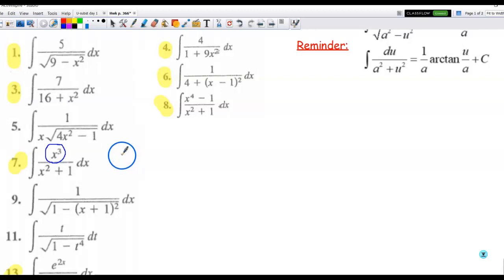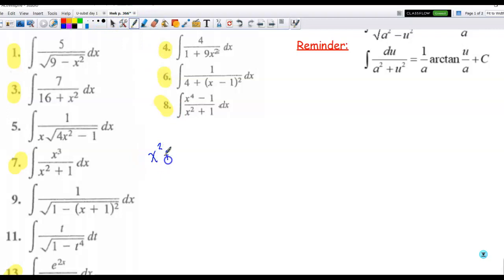Because if I were to identify, let's just say I was thinking arctangent. If I say u squared is equal to x squared, u is equal to x, du is equal to 1 dx. So that x cubed in the numerator is not going to help me out, and it's going to block me from having inverse tangent. So it looks like it wants to be inverse tangent, but it actually is not. So what strategy do we have when we have a larger power in the numerator than we do in the denominator? You got it, long division.